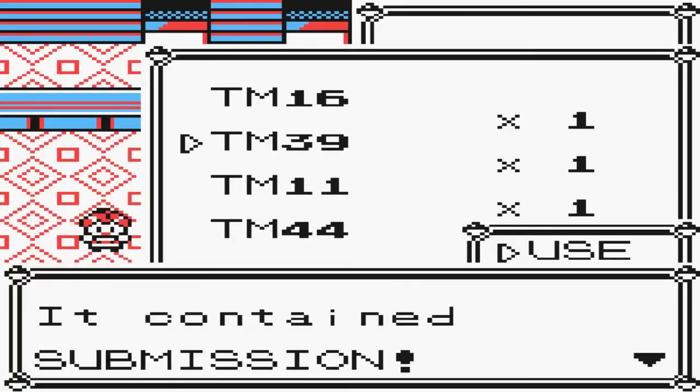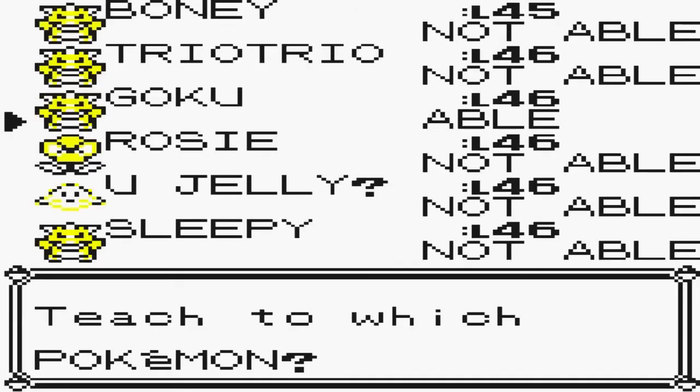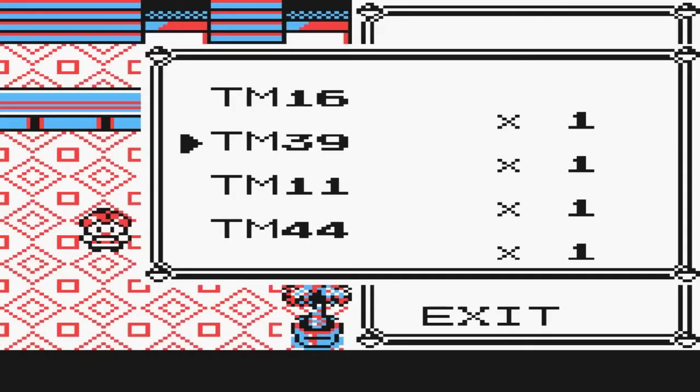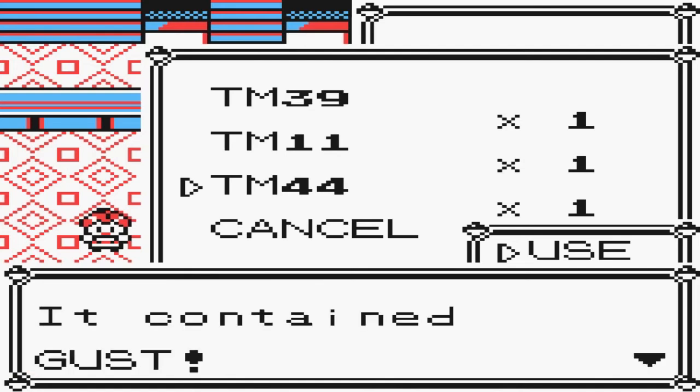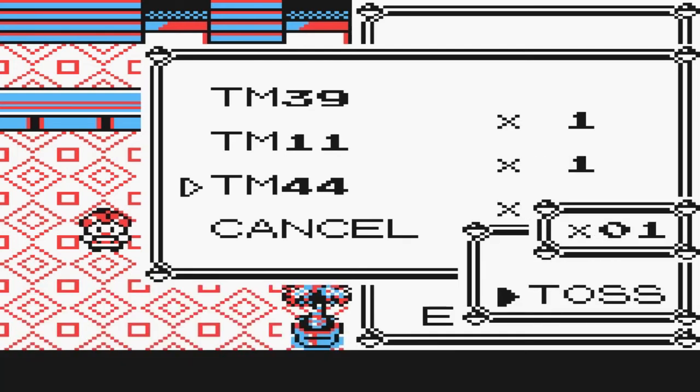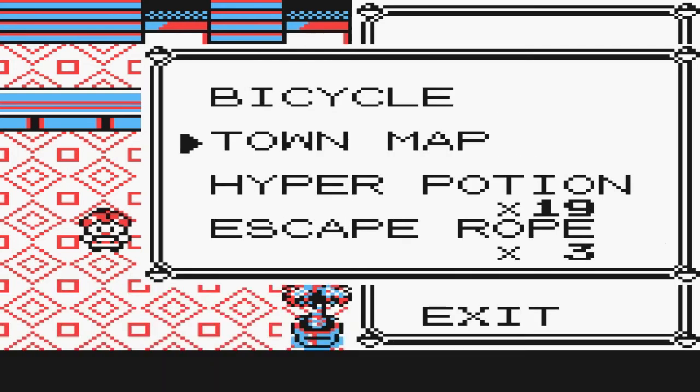Oh, that's right. You can learn that. That's not a good move for you. Submission. I mean, it is a fighting type move. Bubble. Gust. Yeah, these are all bad. I am not keeping any of these.